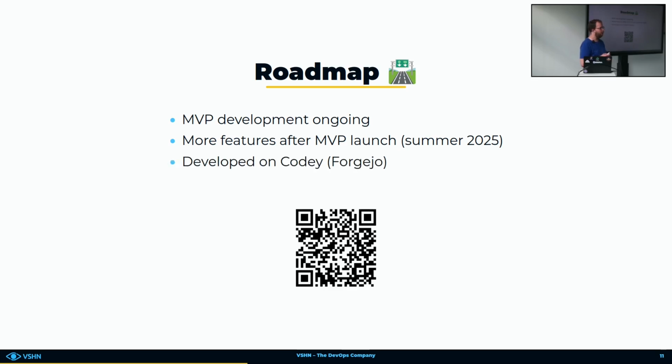We developed this thing on our own product, which is called Kodi, based on Forgejo. The idea here is to eat our own dog food. We do believe that the things we are building are working, and so to be sure, we are using our own services as well. And this QR code brings you to this Kodi instance where the source code is living. Because we open sourced the code already, it's AGPL v3, so if you're interested, you can see what we are doing live.